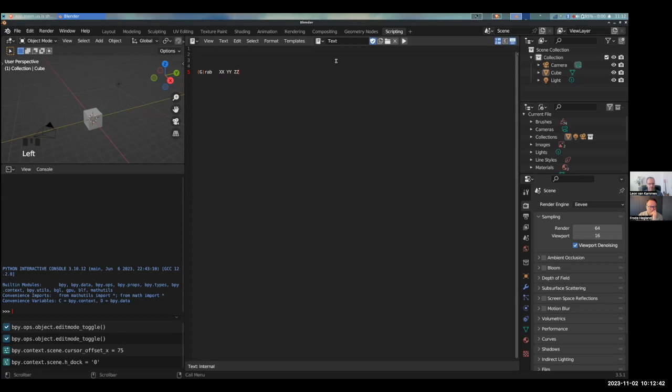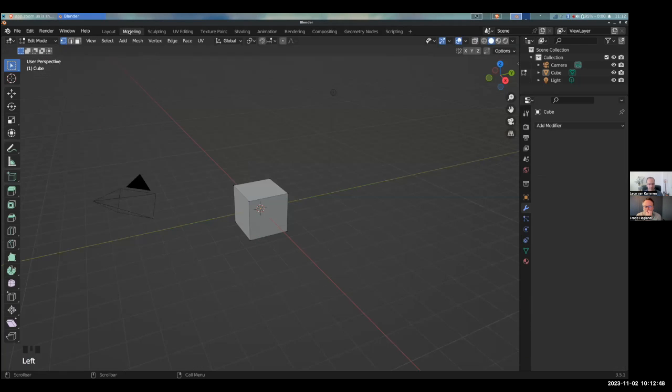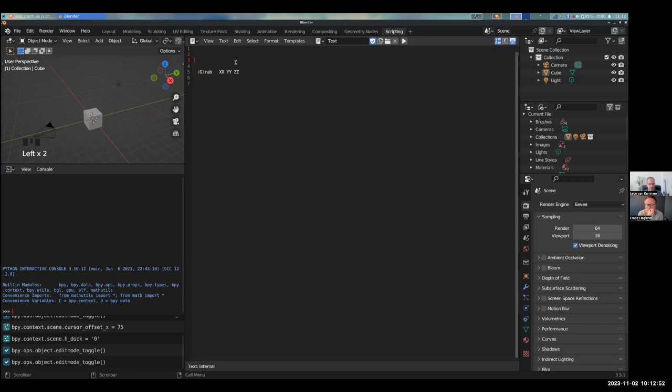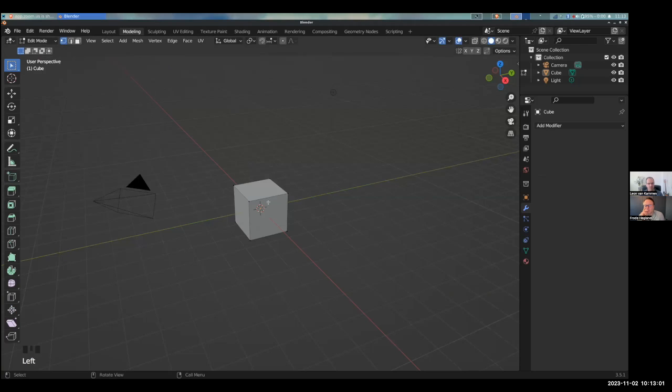Then you have these characters. There is also, let's first start with that. So I will go to modeling. Let me start with the most important one, which is edit. So the moment you press edit, as you can see here, it's now in edit mode. The moment you press tab, you basically switch between object mode and edit mode.